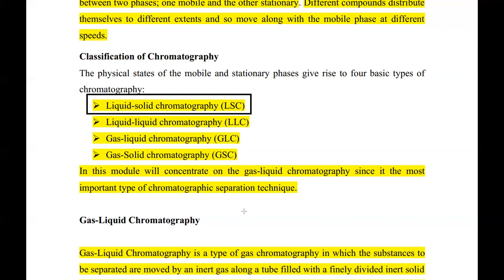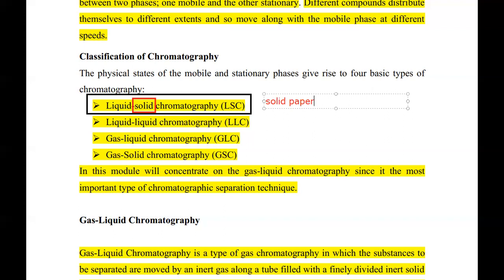However, the type of solid that you use will also give rise to the type. You see, that's why I said some of these types will be split and subdivided throughout like that. It depends on the level of education as well as the course that you're doing, because certain things may be studied in a detailed way based on what you want to achieve at the end of the day. So if the solid is a paper, a filter paper for that matter, we're going to call it paper chromatography. You hear that?